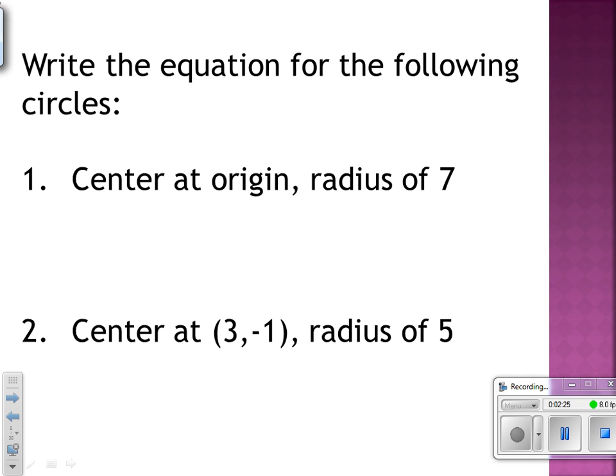Now what if we were given our center and radius and we had to come up with that equation? Well, if the center is at the origin, h and k are both zeros, so you don't end up seeing numbers attached to x and y at all. So the equation of this circle could be written like this, I suppose, if you wanted to. Or more often than not, you're just going to see this.